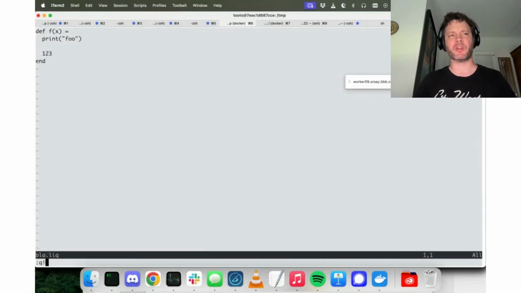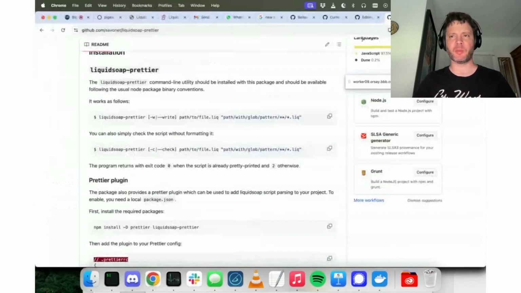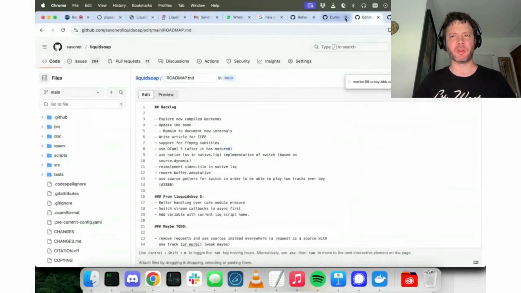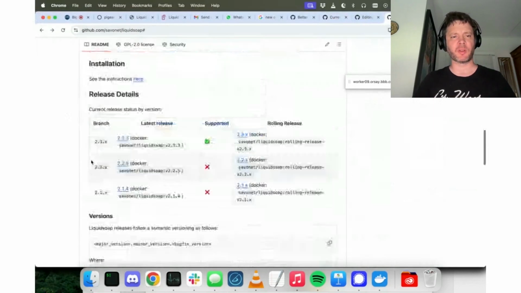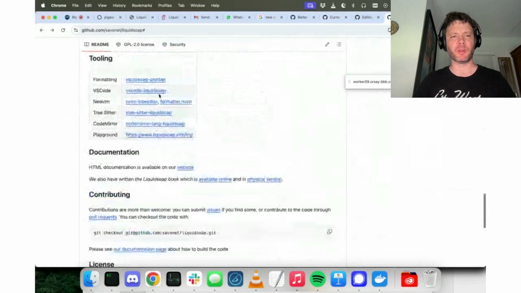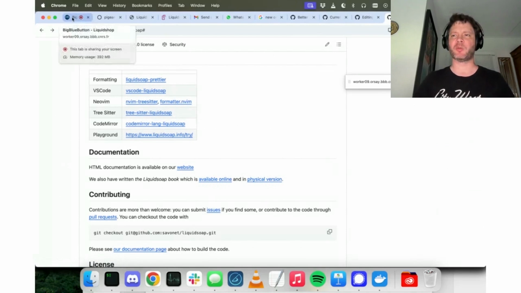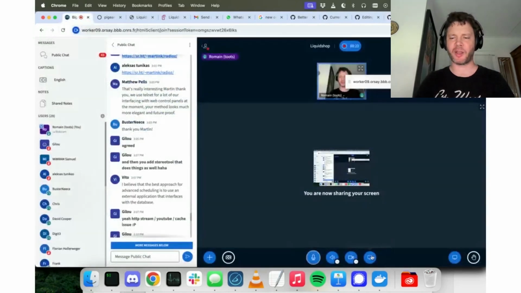It's really cool because that standardizes how your script looks. And I'm out of time, but if you use NeoVim, typically we have a little formatter integrated into NeoVim. If you hit me up, I'll show you how to install it. No, sorry, the formatter in NeoVim, and then Tree-sitter is for syntax highlighting. Yeah, so those are some tools to help people have a nicer experience with Liquidsoap. And with that, I am done with this ad hoc presentation, and I hope that was useful.